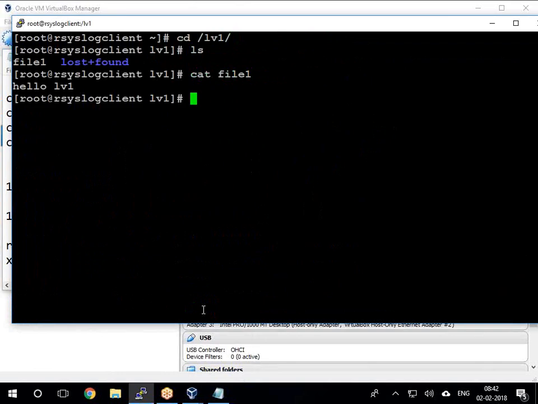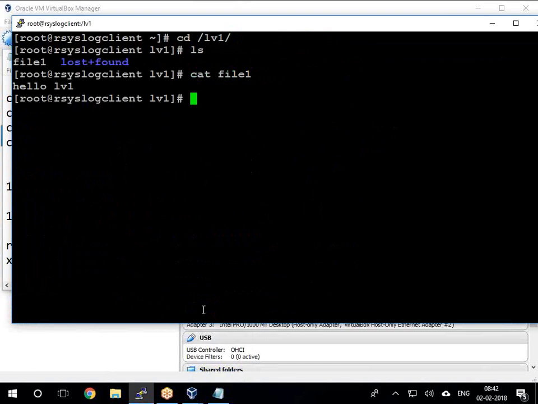Like this we can extend, that means we can resize any logical partition on demand, on the fly. In a normal traditional Linux partition, if you want to extend like this, downtime is required. You have to unmount, first delete the existing size, and create it with the new size.